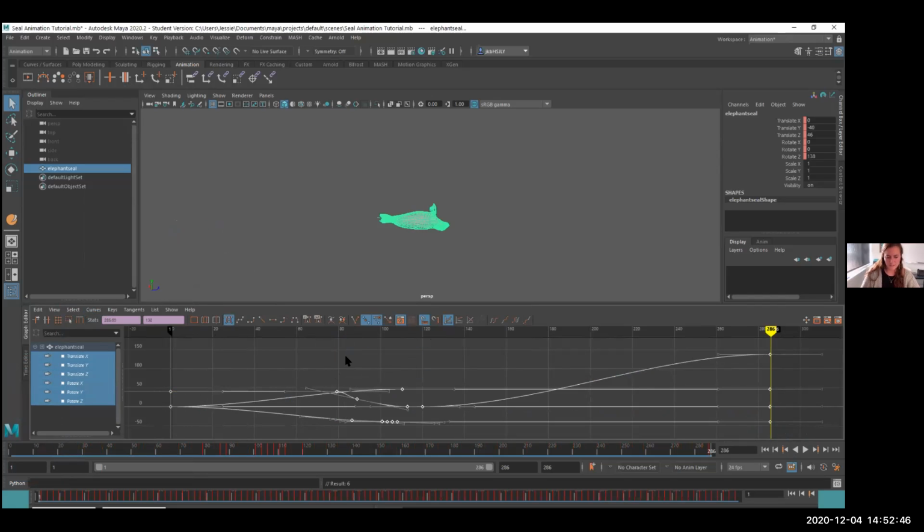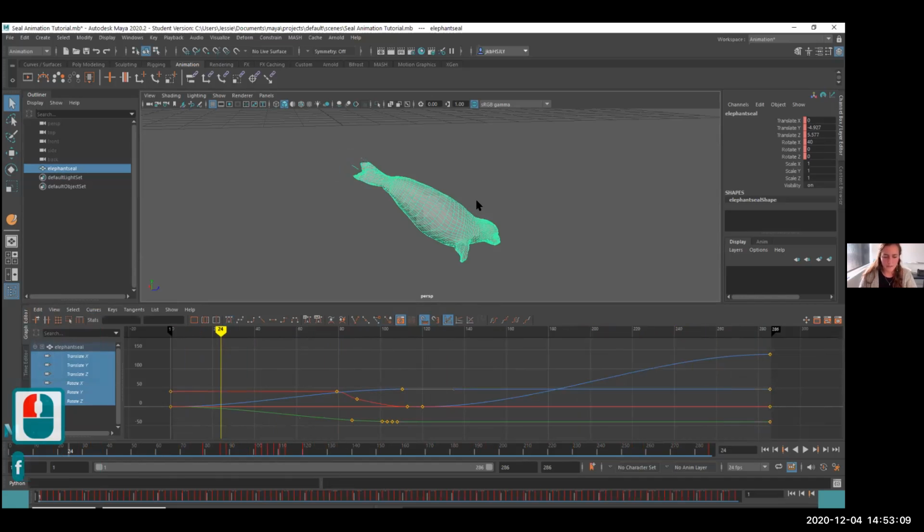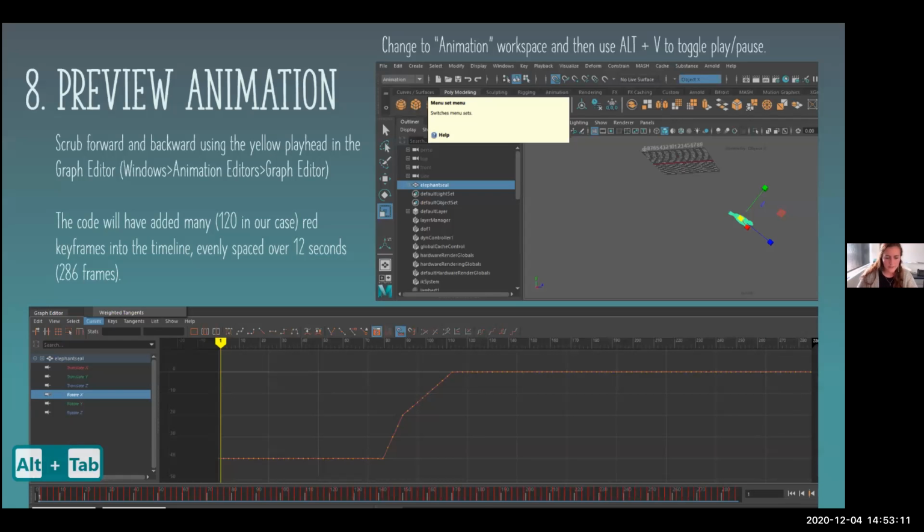It's basically just simplifying. It's basically saying, hey, Jesse, why did you use so many points? You're really just changing it like, I don't know, 5 or 6 times. So that's really helpful in smoothing out your motion. And you can do that with much choppier data as well. So now I've done that. I seem to have lost my elephant seal, so I'm going to press F to bring him back.